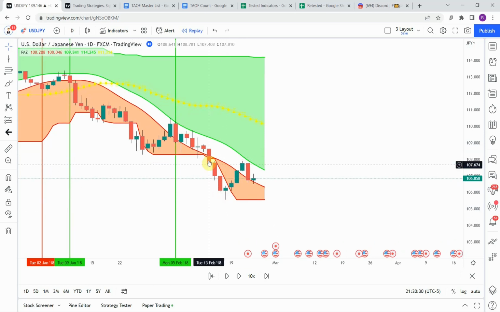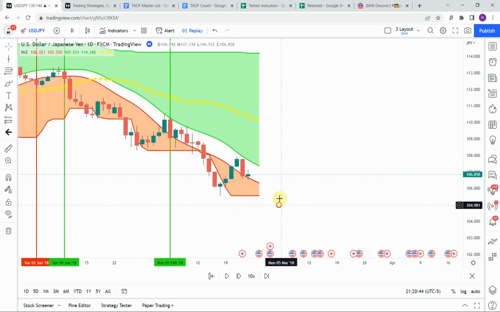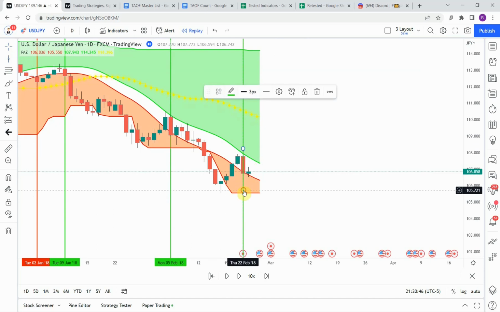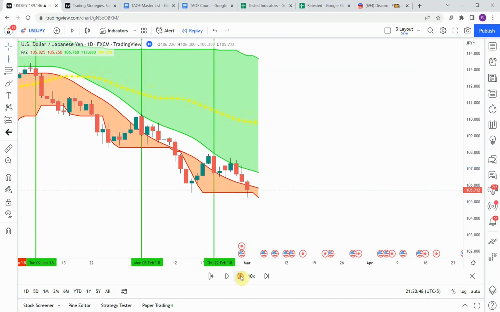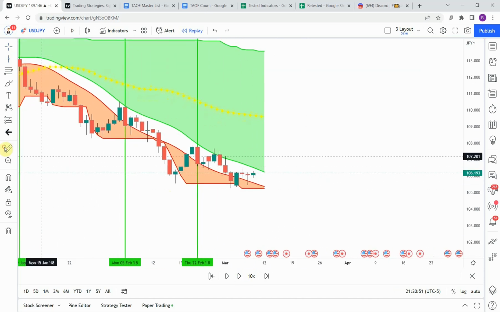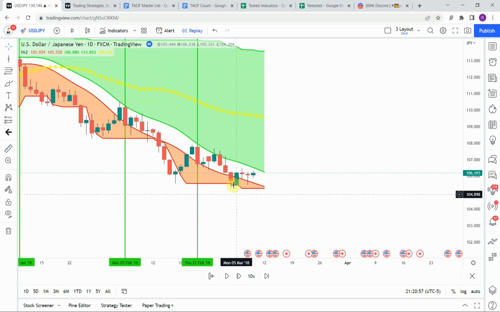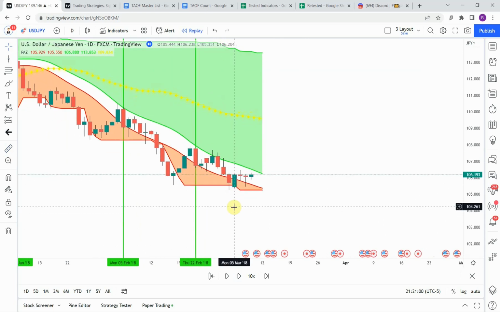So you can see that obviously that made a really nice push to the downside right there once it closed to the downside of this red zone. And probably if it would have closed to the upside of the green zone, might have gotten the same reaction, but not really sure. So we will look at that one right there as the next signal. Let's see, we get a pullback here. Stays within our stop, doesn't quite stop us out before it then rolls over, makes a push to the downside, and it gets us to our take profit.